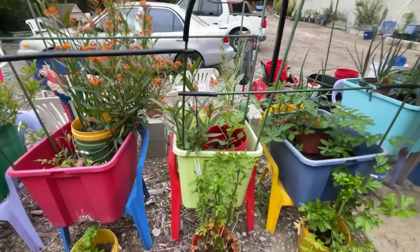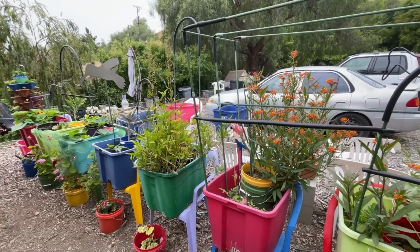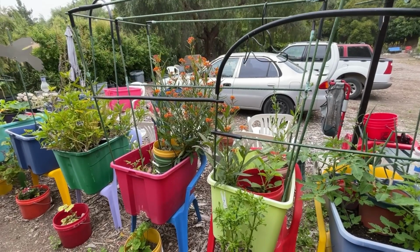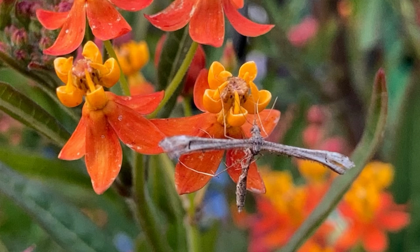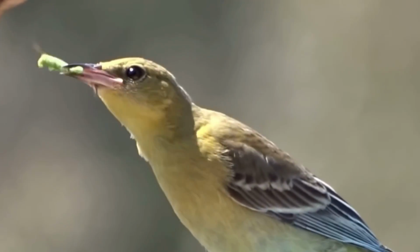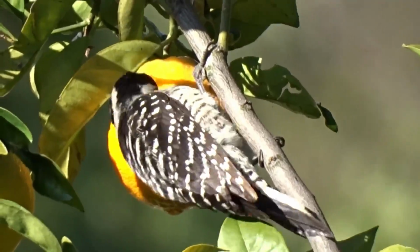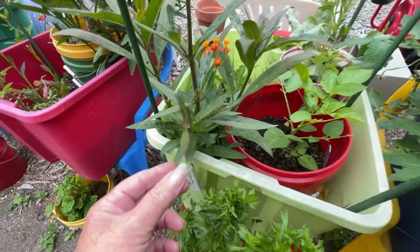Now, let me explain what's going on. My garden is a very natural nature garden. And as some of these caterpillars are hatching, I do believe that wasps, hoverflies, multiple birds are coming in and they eat caterpillars in my garden. That's what they do. We feed the birds. We have a lot of nature around here. So like in the wild, only the strongest and the smartest survive. This one probably stays way down under the leaves. There's more eggs there too.